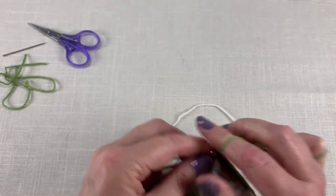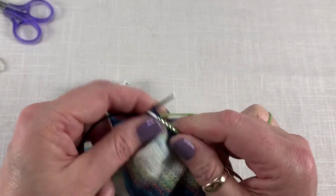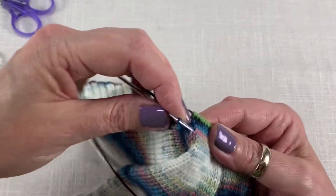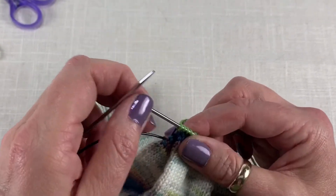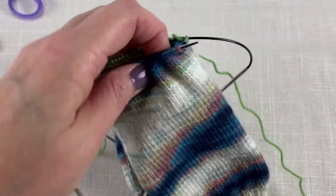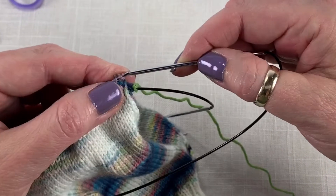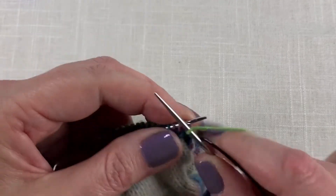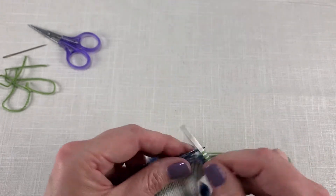Once you reach the end of the row, I sometimes find that depending on how I've picked up the stitches, that very last stitch you won't knit as it's oriented on the needle — it would end up twisted. Just make sure that it's facing the right way. And the same for the first stitch on the next needle: if you pick it up and knit it the standard way, that would create a twist. So for the first stitch, I will knit it through the back of the loop, just to get that stitch to lay nice, and carry on all the way across.